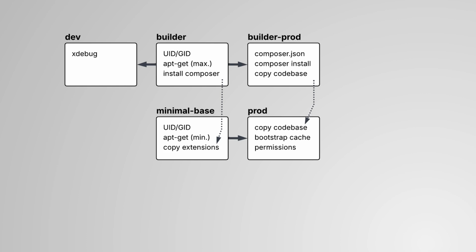For the local dev environment, the simplest option is to extend the builder target just before the composer install command is run. Then, install development tools like Xdebug and create a directory for the output from Xdebug profiling. And then mount the local codebase into the container in Docker Compose with a bind mount. We want to run composer install and artisan commands inside this container to write files to our local device.